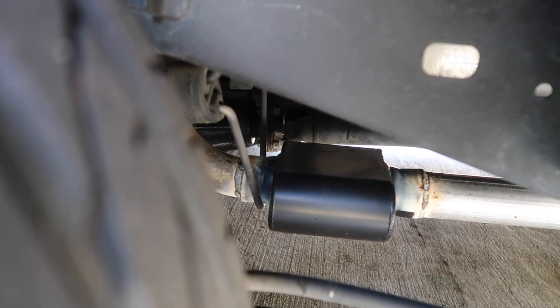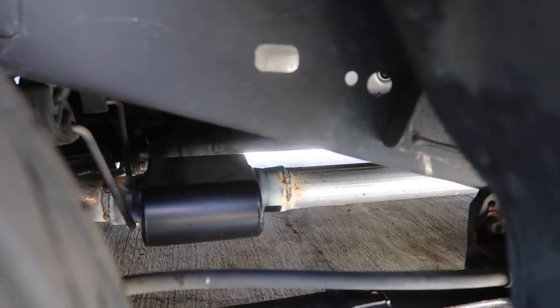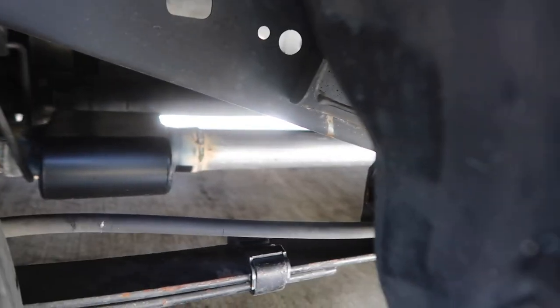Look how small that is. Also, I will probably paint it because I don't know if it's gonna get rusted. Like, that piping.